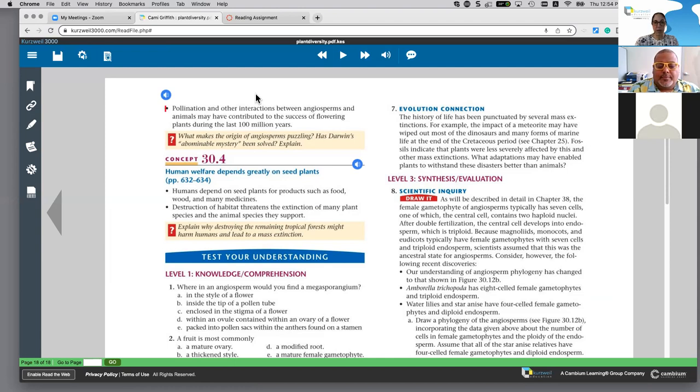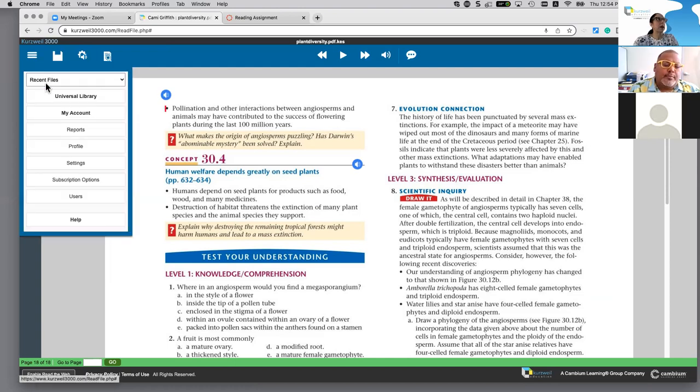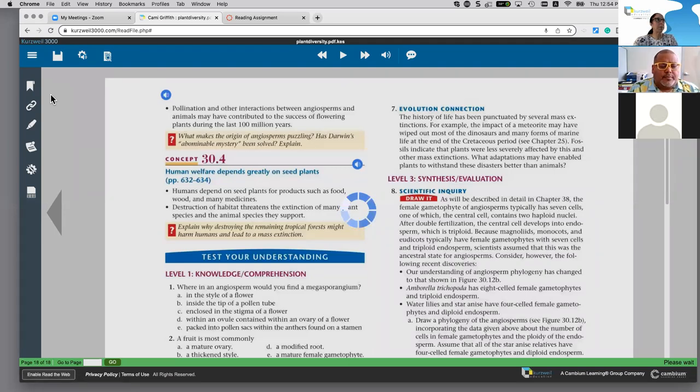So, one way that you can use it for writing is to actually use some of the writing templates within the program. And I'll show those to you. And these are designed to help students get started with their writing assignment. So for anyone maybe that needs extra help with executive functioning or planning type skills, these may be helpful. So I'll go back to the Universal Library. Again, that's the home area of the program.